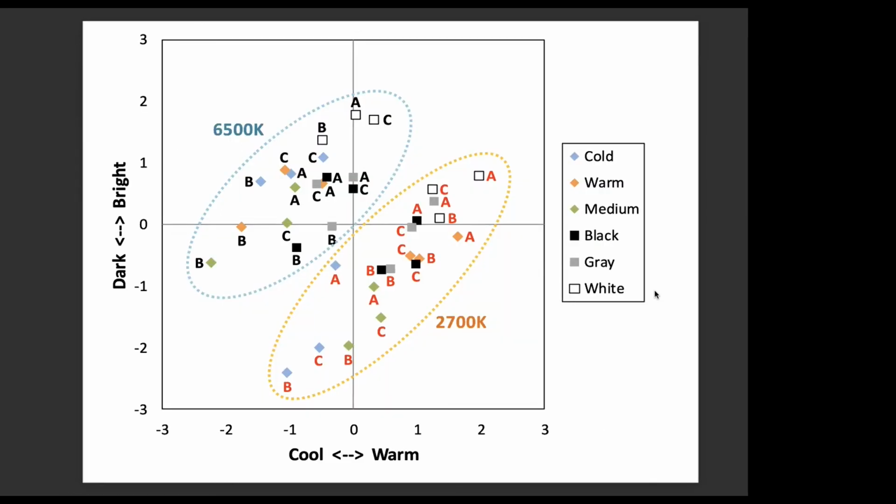This is another way of looking at the same data. We just put all the data there, and we used this to show you that the data can be divided roughly by the 2 color temperatures. Okay, so here is a very interesting result for us. That means whatever the wall colors, whatever the style of the light, color temperature is very important. And also brightness is another very important underlying factor. Next slide, please.